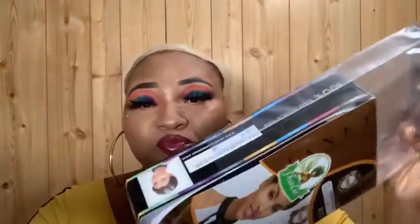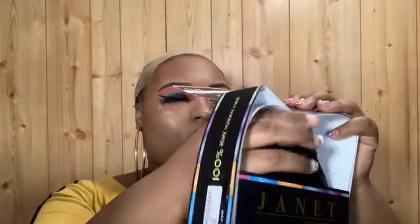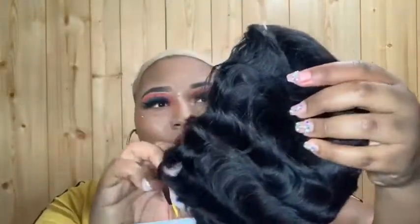So this is the packet. It's a plain wig packet, and it is 100% Remy human hair, tangle free. You see, mommy. Okay, so let's take this wig. Cut the neck. The curls. I'm loving the curls.